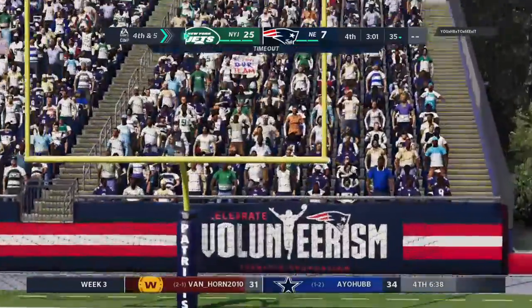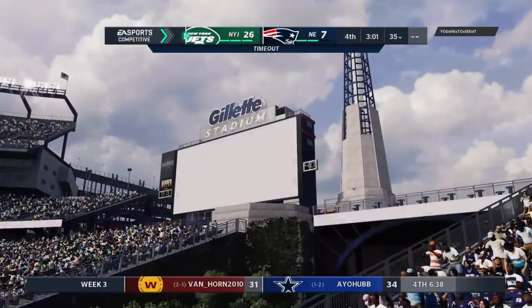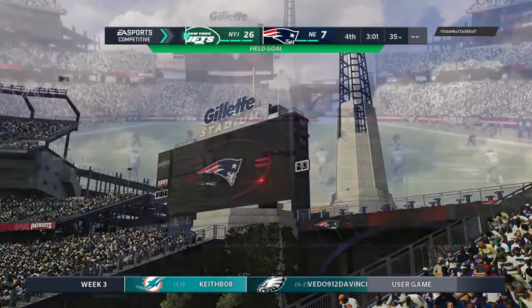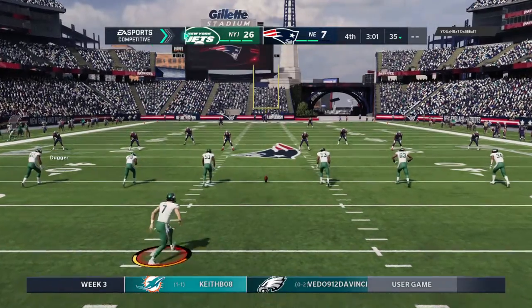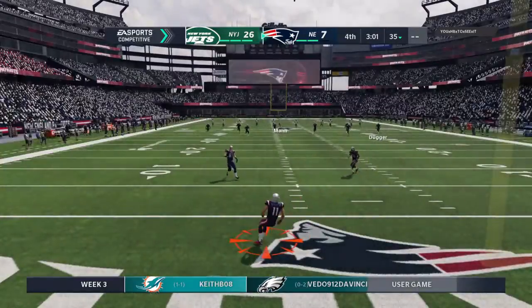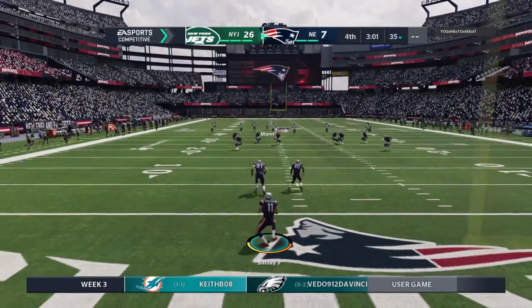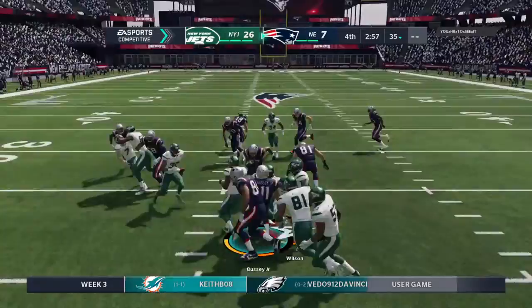Zuerlein's kick is up and through, and that will make this now a 19-point advantage, 26. So with that, you figure this game's pretty much out of reach at this point. Yeah, it's going to take a heck of a comeback to come from 3 scores down, but don't change that channel. Don't go away. Miracles can happen, and you want to be here in case it does. You're a company man. Aren't I, though?